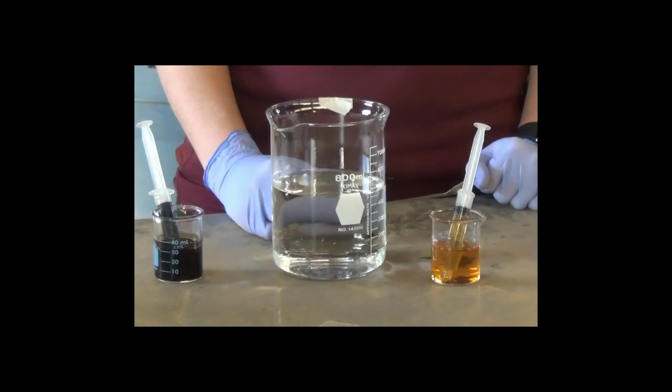A jar test is a simple way to test for multiple products' compatibility. If your product has a detailed way to do a jar test, I would recommend following that, but otherwise this demonstration would be a good place to start. To perform a jar test, you will first need to add a pint of water from the water source you intend to use for your field applications to a clean glass jar.